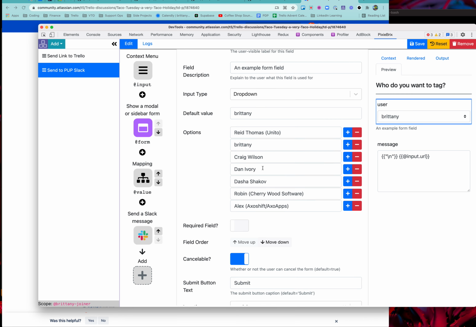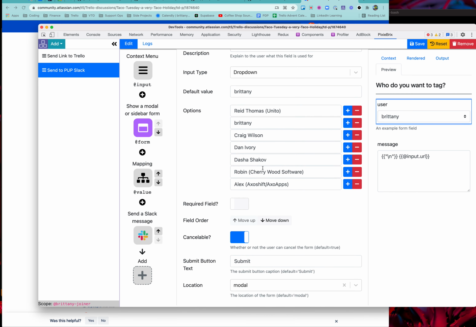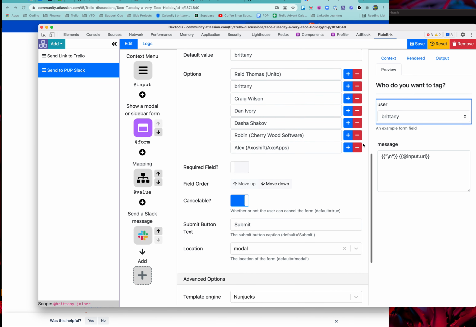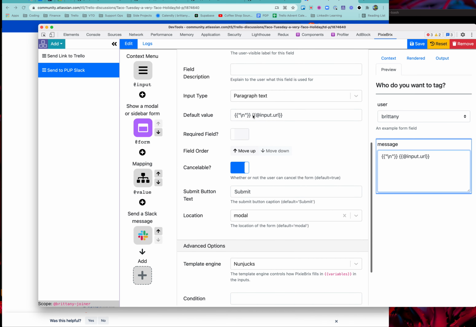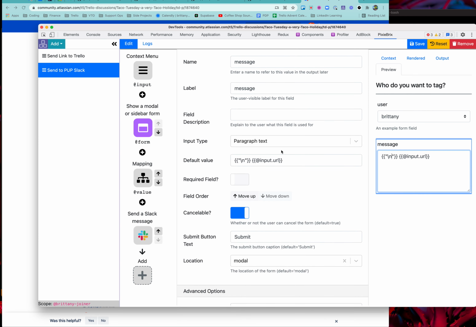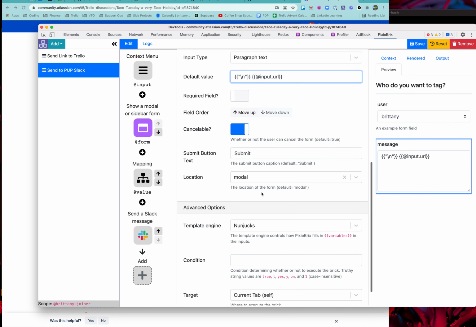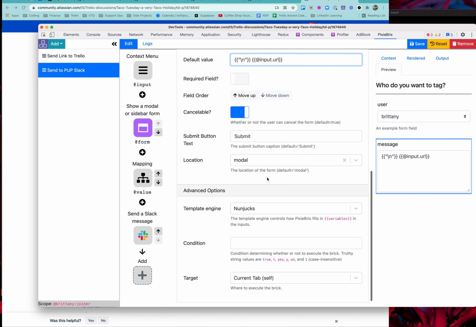So I listed in all of the options here. And down the road, it sounds like with PixieBrix, this won't be the case. This will dynamically be populated. But for now, you need to hard code in these options. And then I also had another field for adding in the message or anything I'd want to put there. And you can see that I use a little bit of syntax here to auto-populate it with the URL that I was going to pull, as well as a blank space so I could type a line in there. You've got your submit button, or you call it send to Slack, whatever you want.